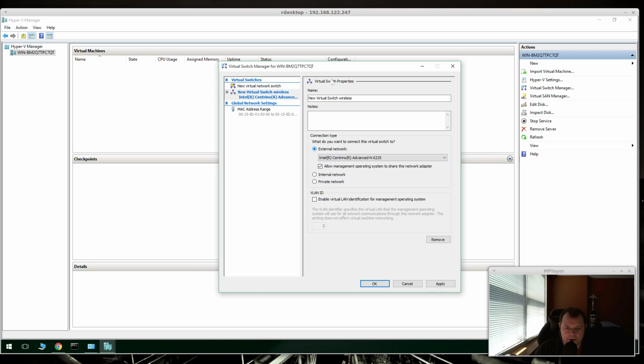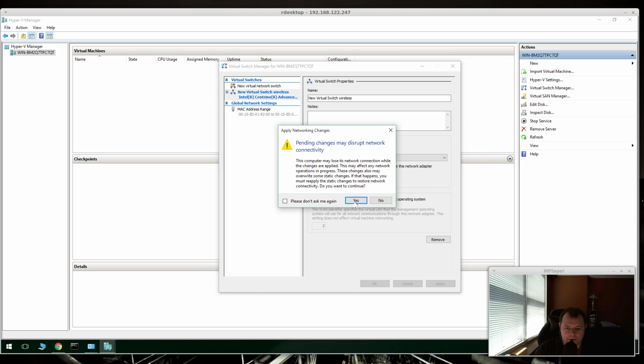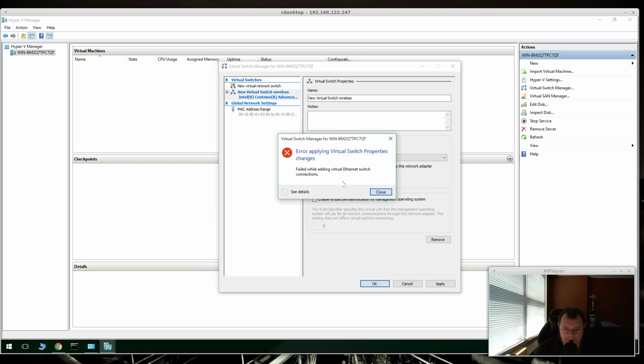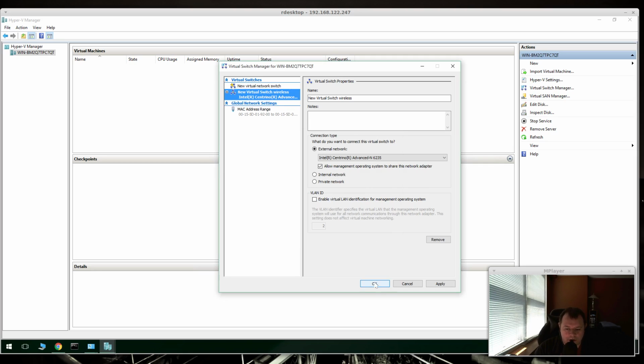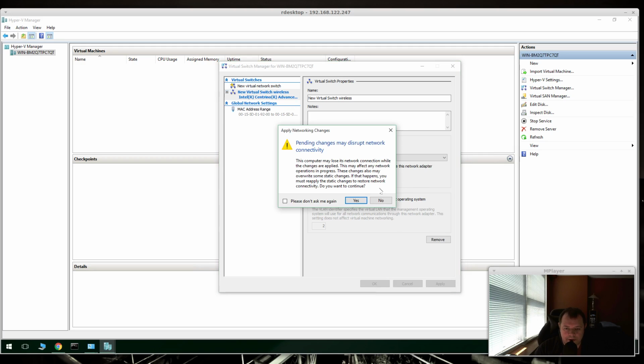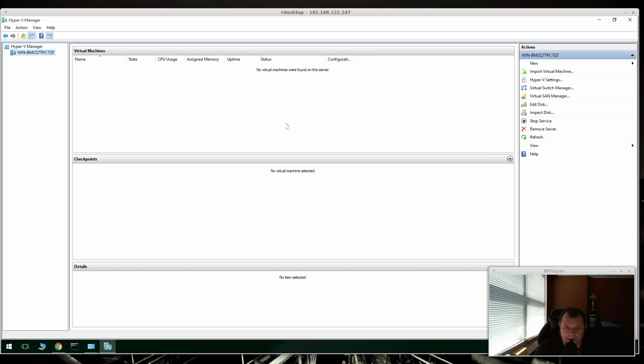Let's see if it helps. Let's see what the details are. Virtual switch cannot be bound to the Wi-Fi because another bridge is already in use. Okay, thanks, Microsoft. So chances are it is.